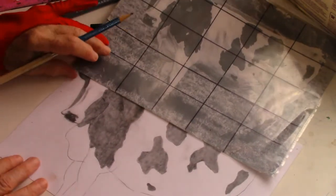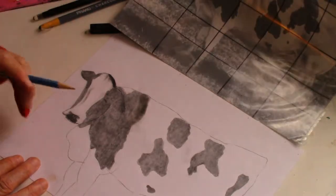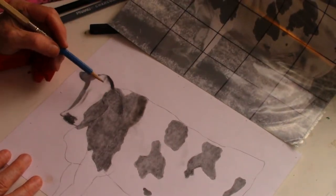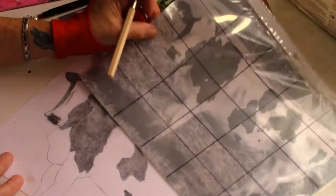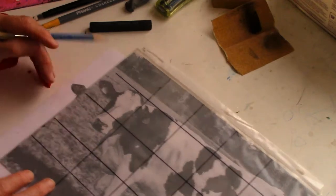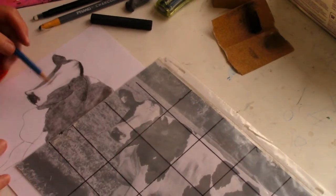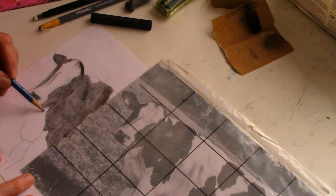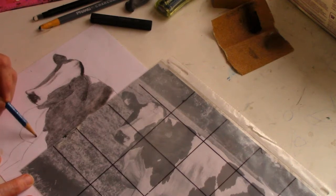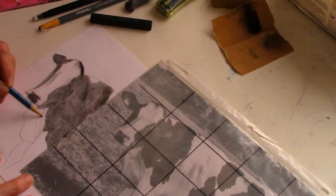Now it's starting to shape up like a little bit of a cow there, isn't it? So now what we have to do is find some shadows that were in the picture itself. So I see some shadows in here, so we will put them in here. Once you get the drawing done, and the grid is a good help, then you can start putting in shadows. So try and find the dark shadows, which is here.